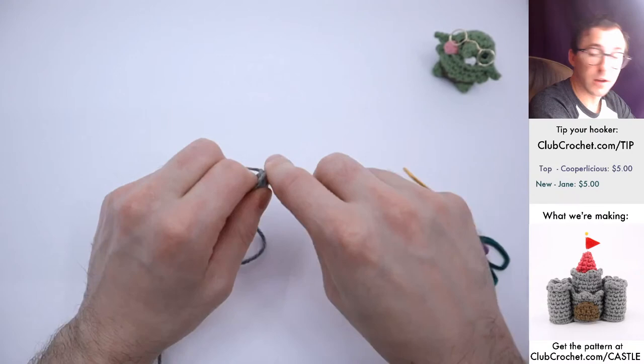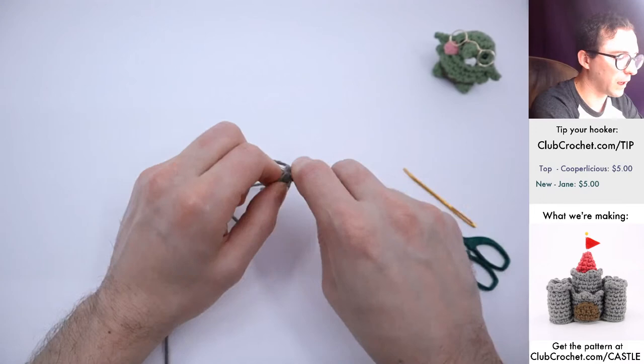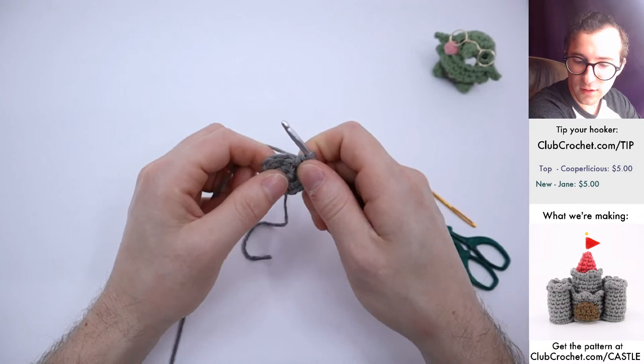Now, heads up, my back is killing me for some reason. I think it's because all week I've been in bed sick, so my back hurts pretty bad. So if you see me squirming and wiggling, that's why. I'm trying to sit in a pretty good position. I think I'll be all right, but I might need to get up and stretch. We'll see how it goes. But yes, a castle challenge. I thought that'd be a pretty cool thing to do.